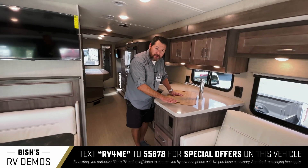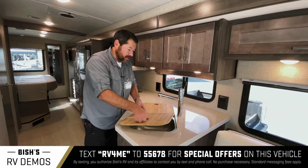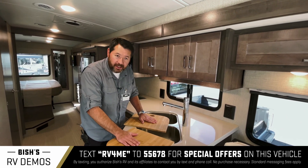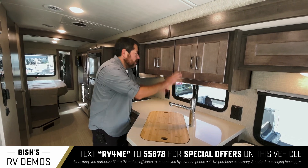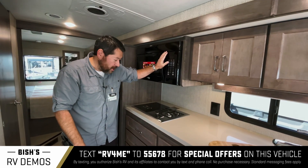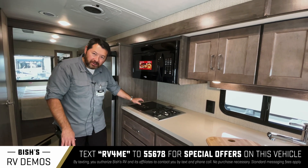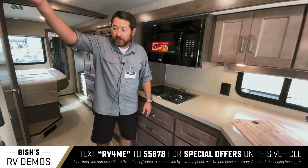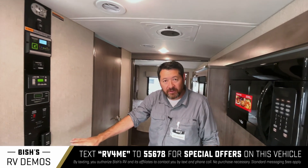This is the Adventurer, so it's an upgraded version of the Sunstar — you have Corian countertops. And look at this: you've got sink covers which also operate as a cutting board. Lots of storage here, plus an extra-big microwave that's also a convection oven. You also have a propane gas burner as well as an induction stove. Your control panel is here, so you're not having to fumble all over the place — it's all in one convenient location.